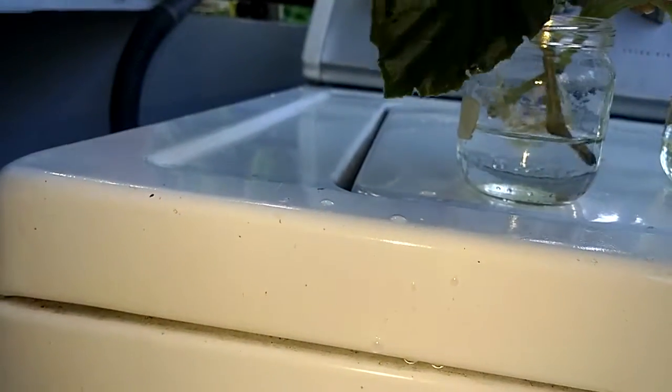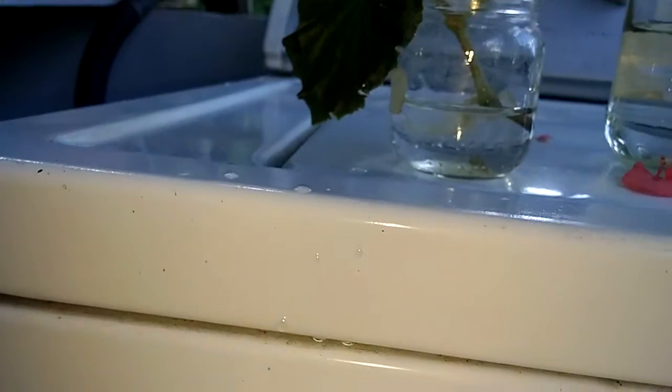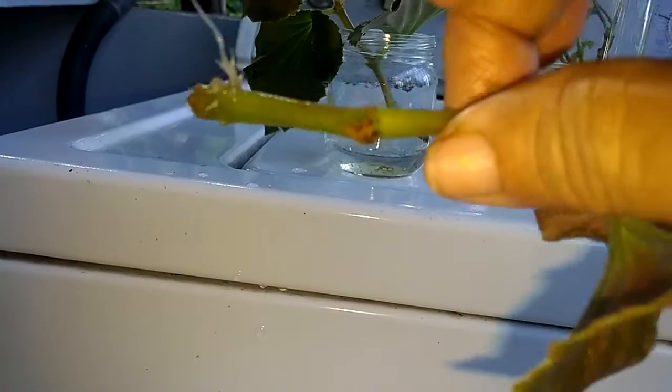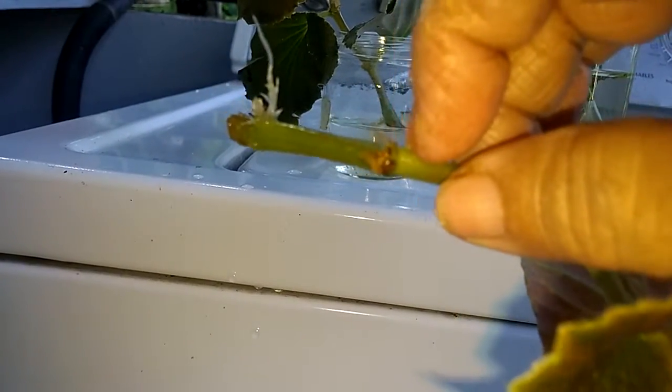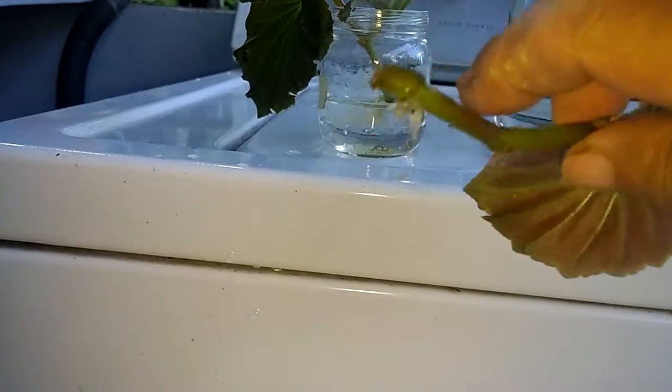I'm going to see if I could do it today. If not today, tomorrow for sure. And this one is starting to have roots also. Let me get it right. Okay, there. This one is having roots also, even up to here. So this one I probably plant all the way up to here because it has roots up to there.